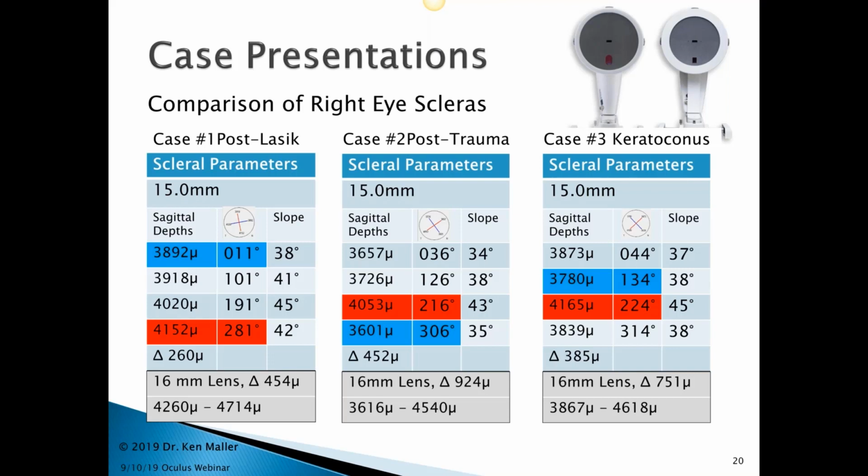So one of the nice things that I've been able to enjoy with the CSP software, now for about 1.5 years or so that I've been using it, is it gives you a much better feel for almost how arbitrary scleral lens shapes really can be. And they don't have anything to do with what's going on in the cornea. Certainly we would have expected the keratoconic cornea to really be probably the most bizarre over here. And we can see it's actually in between both the post-LASIK and the post-traumatic eye in terms of its scleral shape and its asymmetry, as well as just how steep it really is.